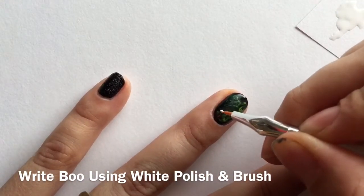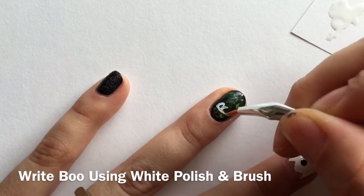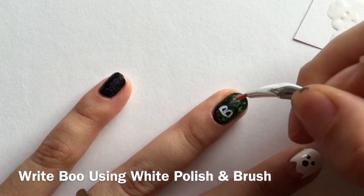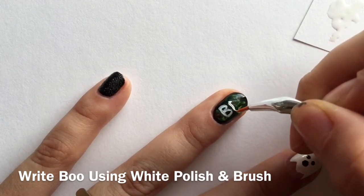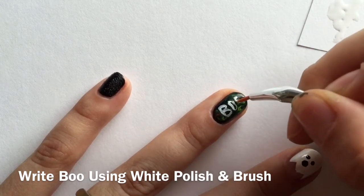Using a thin nail art brush and some white polish, we will now write boo on top of our smoky effect. Don't worry about trying to make this look perfect since we are doing a type of smoky look, so even if it does smear, it'll actually go well with it.